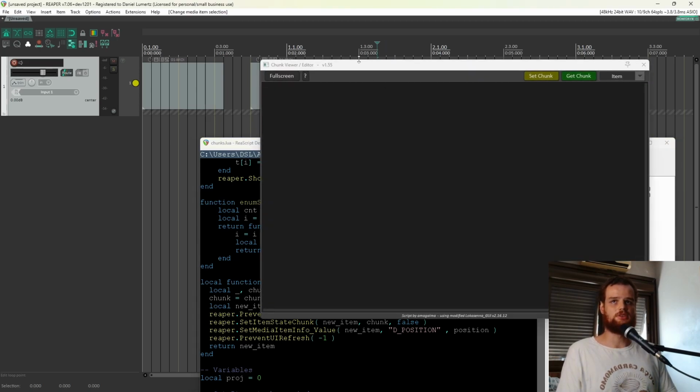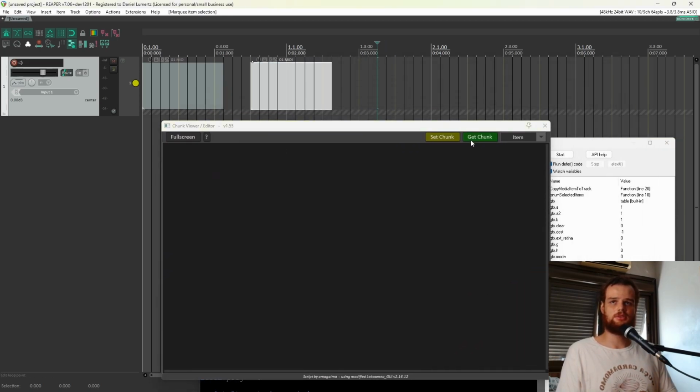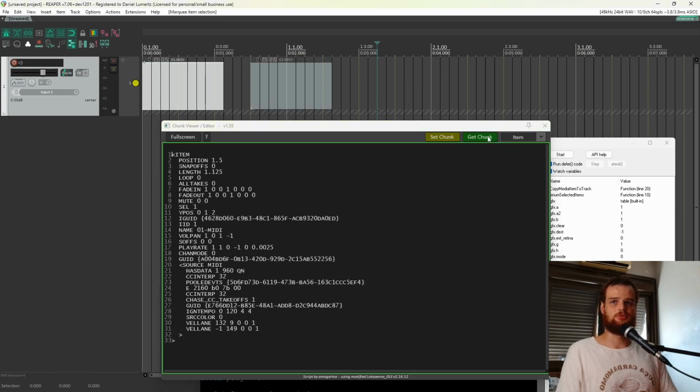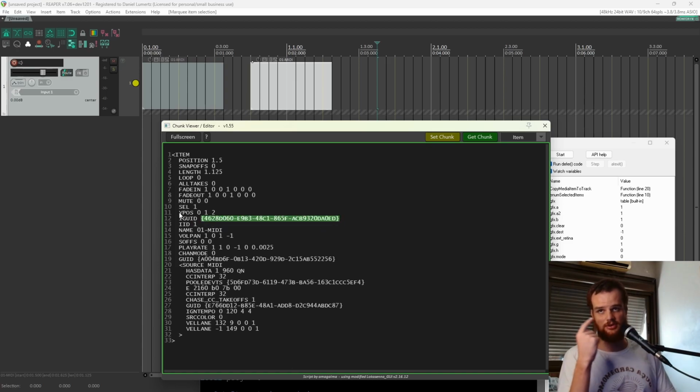And if we go to the chunk editor, we can see both chunks, and we see that some things are different. For example, the position, of course, is different, and very importantly, the identification keys are different: IGUID and GUID.